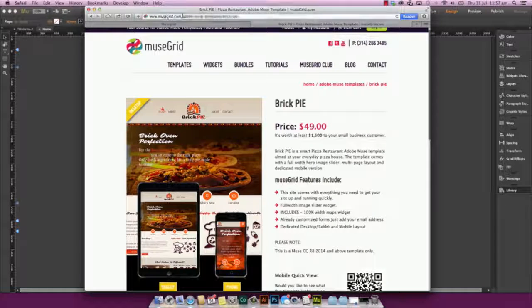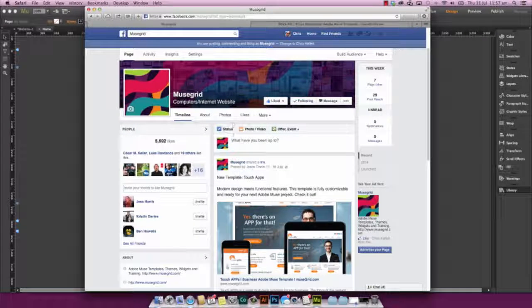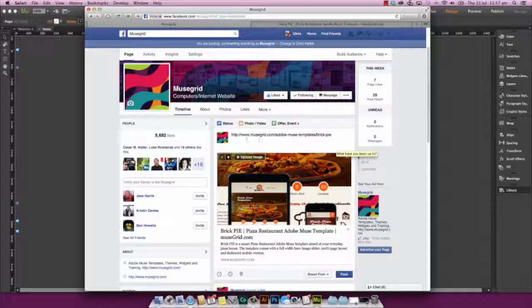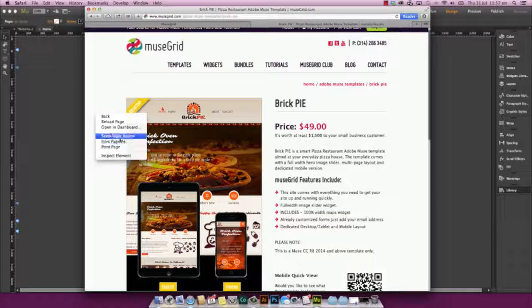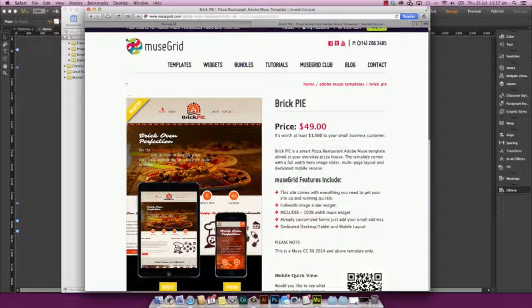Well, if we grab the URL to this particular widget and we jump over to Facebook, for example, we can see that when we paste that URL into a sharing panel, a sharing input here, Facebook will go off and read that data, but we've been able to determine what data comes back and is shown. So we can see here we have the description, we have the title, but when we look at the page source here, we can see that this description here and the title is coming from here, and we have our other properties, the image properties, coming in from that data.